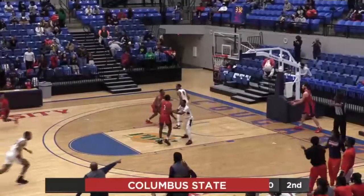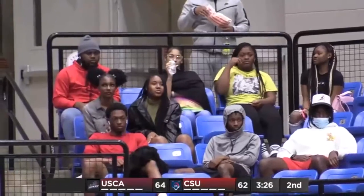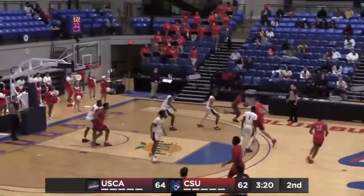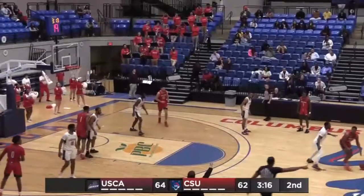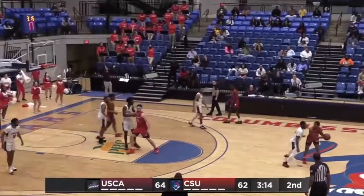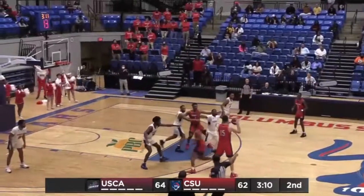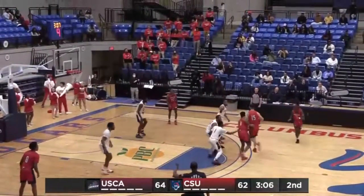Hunter Preston with 3 3-point field goals in the second half. 64-62 Pacers, 3:22 to go. Hunter Preston with 21 points trying to save us on Herbert Green Court. The crowd up and chanting defense. McMurray with the ball at the head of the key. He gets it to Black.